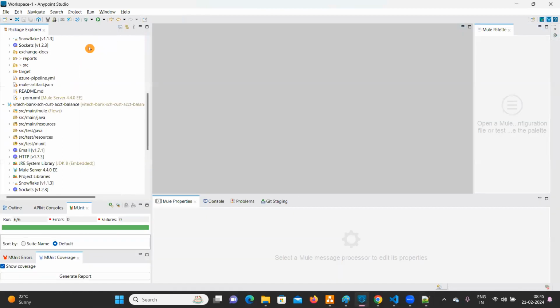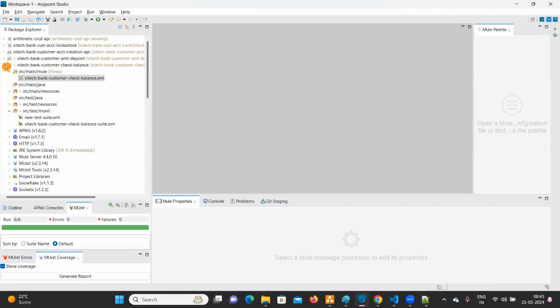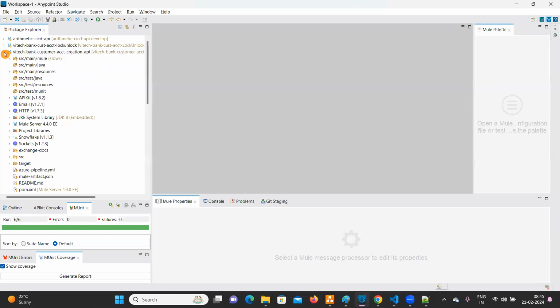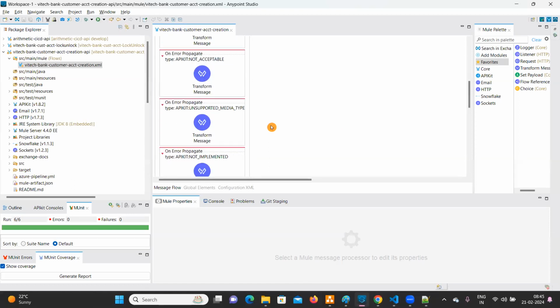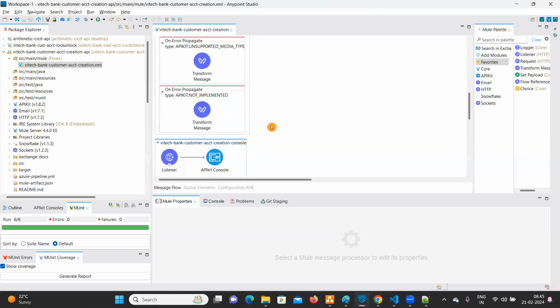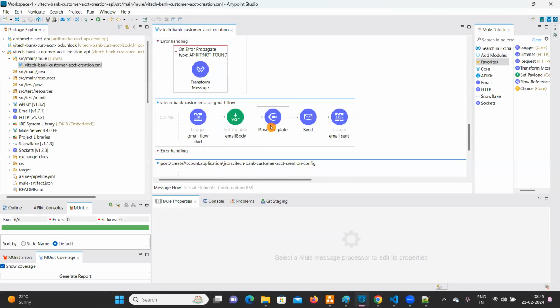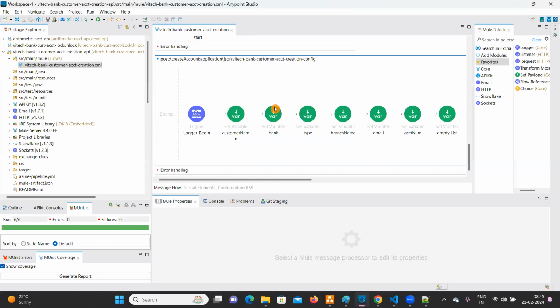Let me close all the tabs here. If you observe this, customer account creation API. This is for the Gmail flow. As soon as the user enters a value, the flow will come here.